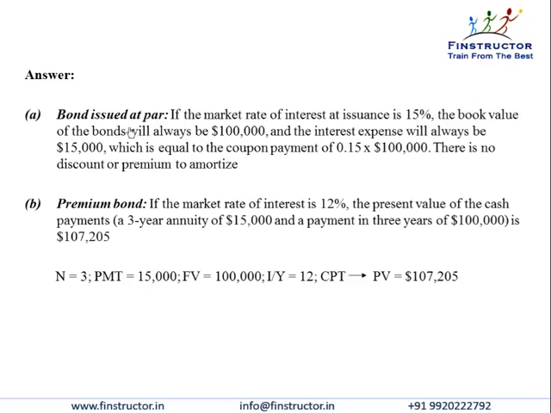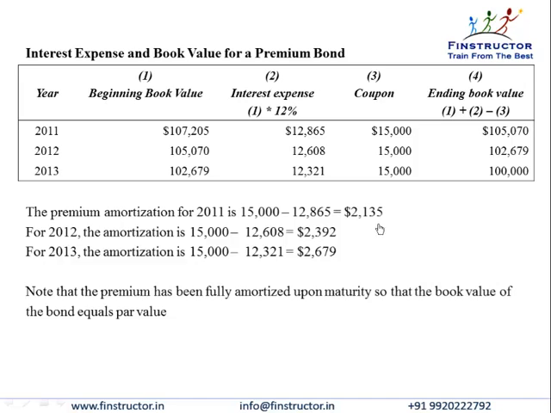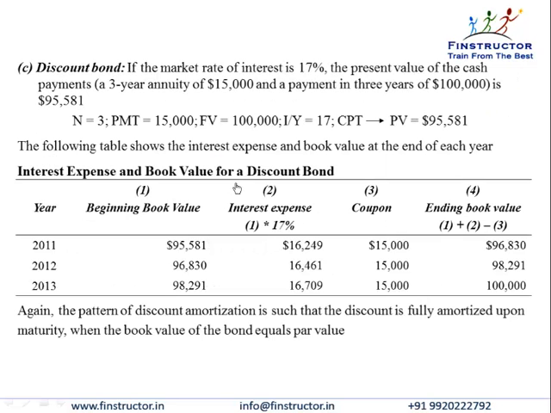We can verify our answers. For bonds issued at par, that is when the yield is equal to 15%, the coupon rate, the coupon cash outflow and the interest expense on the income statement will always be the same, that is $15,000. So there will be no increase or decrease in liability and no discount or premium to amortize. For the premium bond, we just did the calculations. And please verify yourself that the bond issued at 17% yield, that is a discount bond, will also amortize up to a value of $100,000 at maturity.